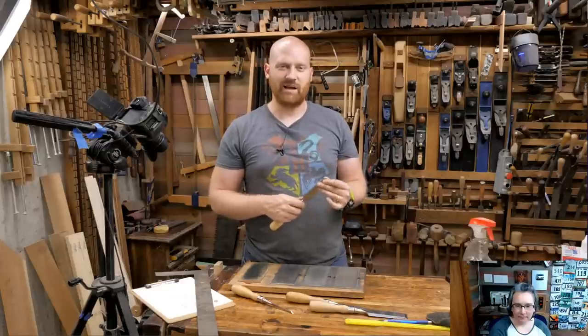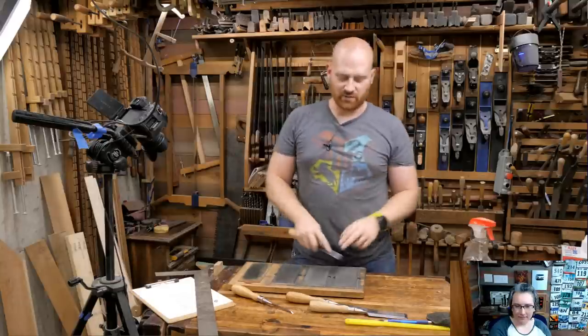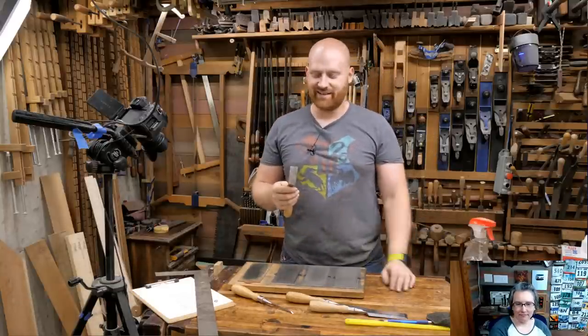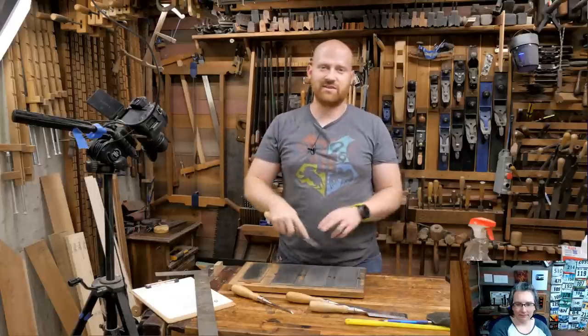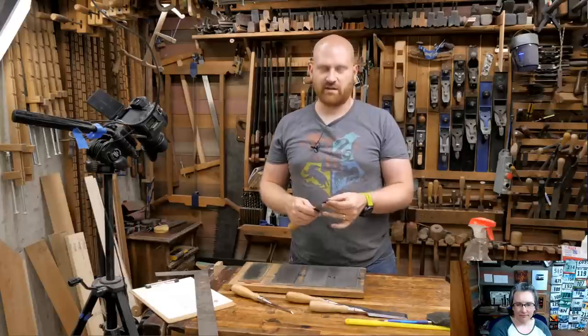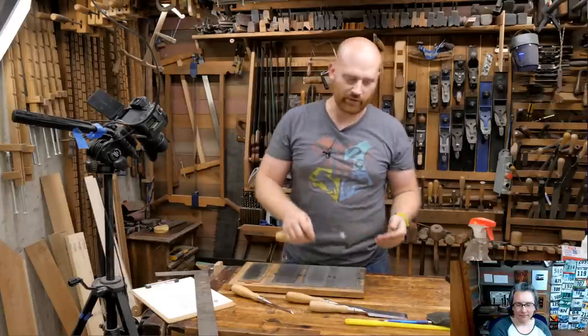It's one of those things that people ask me, what angle do you sharpen it at? I don't set an angle. I just put it on there and go like, that feels good. We're going to sharpen it there. And the angle may change slightly over time as my arms go up and down and change things. The bevel angle is kind of in flux. So that's what that is.